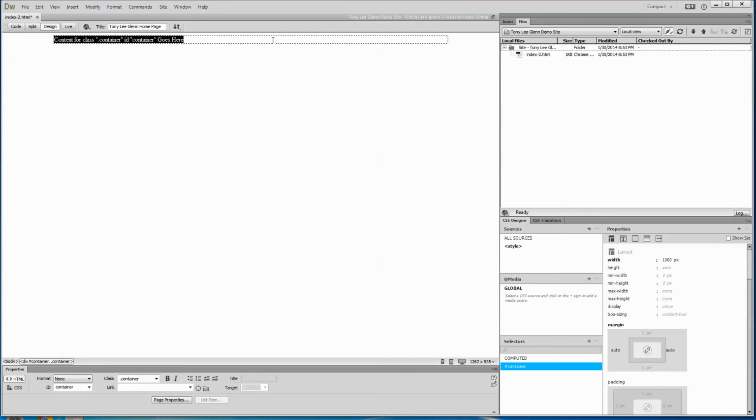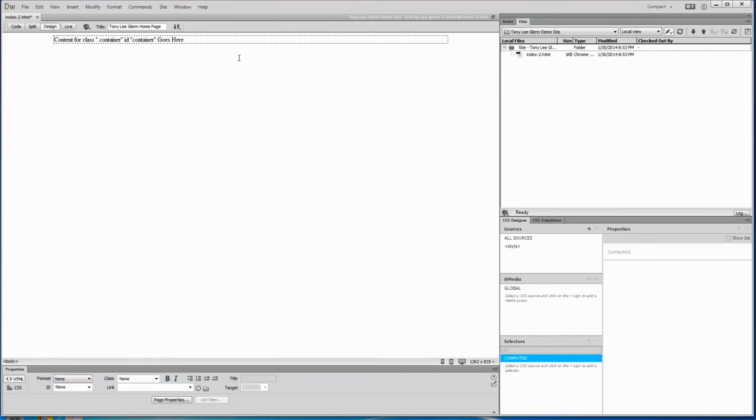All of a sudden, you've got this little box that shows here, and it says content for container goes here. This text is just a placeholder so you can see where your div is, really, because if I take that out of there, it scrunches up so little you can't even see it. But now watch what happens here. There's a little button where you can preview what you've done. And so here, you know what? This will make this a little easier to do.